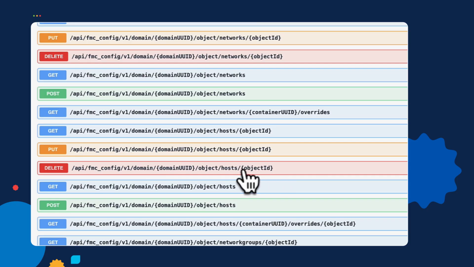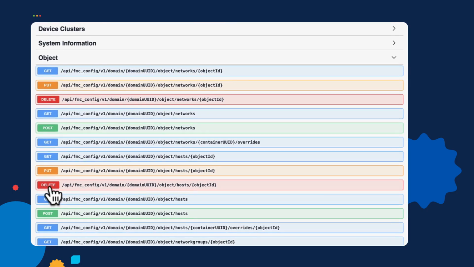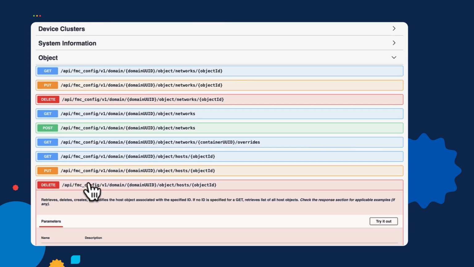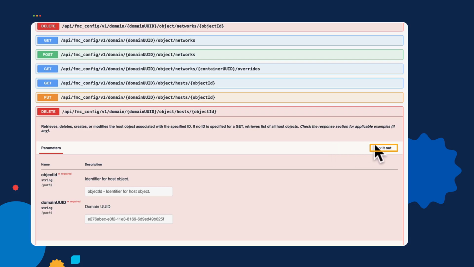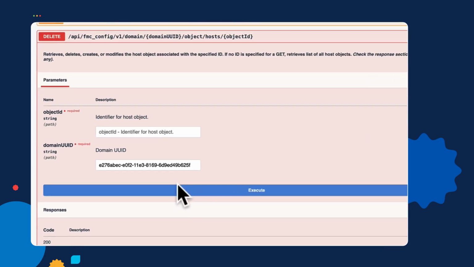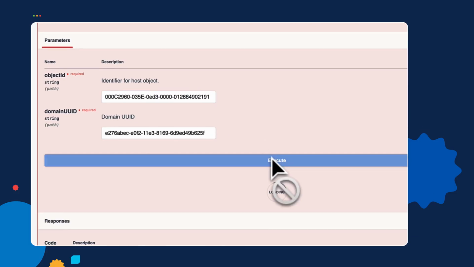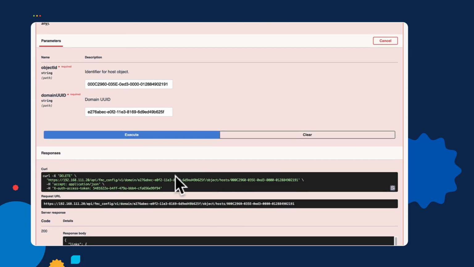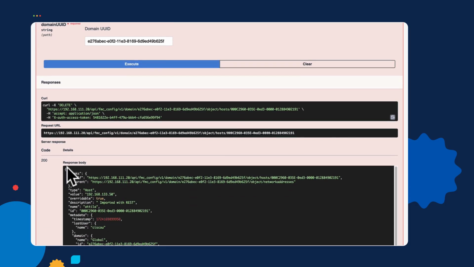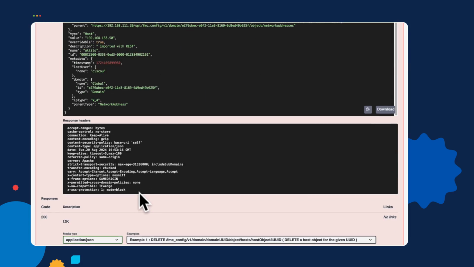In the previous endpoint, I copied to the clipboard the ID of the object Attila. So if I said, look, this time I'd like to delete the object, and I want to try this out, it's automatically retrieved the domain based on the user who's logged into this tool. But the only way I can delete an object is to place the ID of the object I want to delete. So if I submit that and then execute, okay, it's actually deleted the object. I've got a successful message for that.